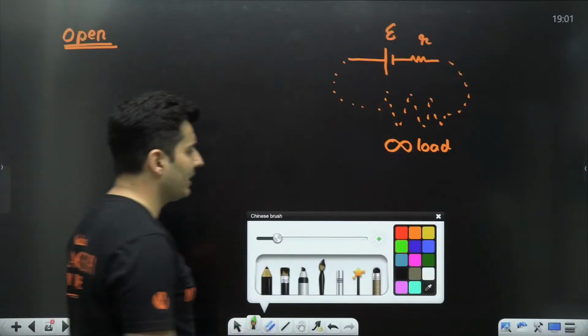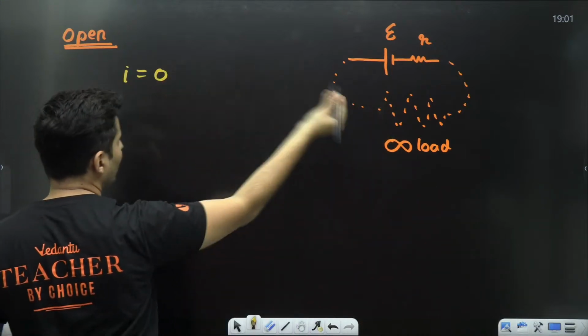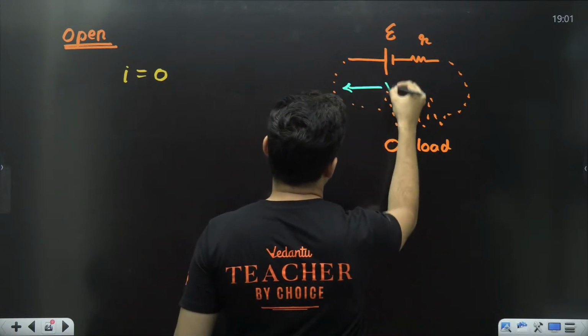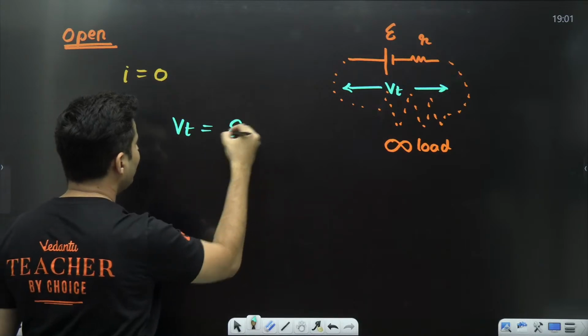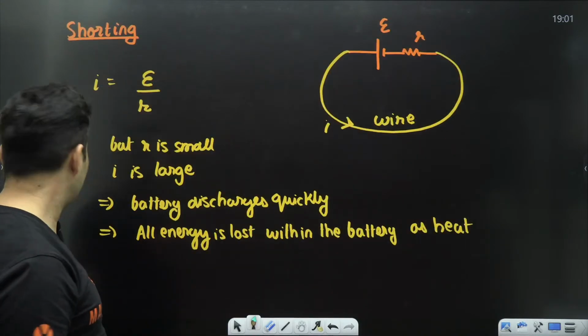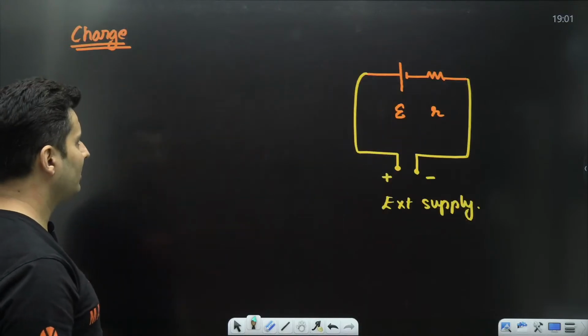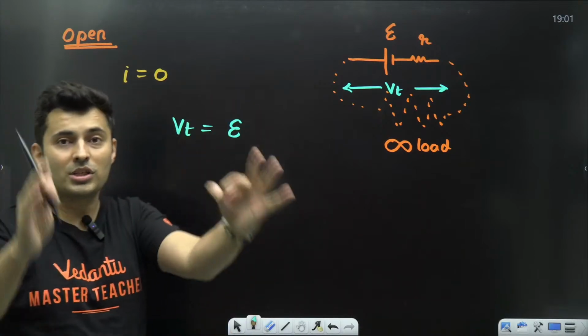Next one, open circuit. Very, very crucial, guys. There is no current. Current is zero because there is nothing to flow. What will flow in there? Nothing will flow. And the best part is, whatever the terminal voltage is there, it will be E only, because understand, if there is no current, what will happen? That's it. Whatever voltage you measure will be the EMF. This is the most important thing.